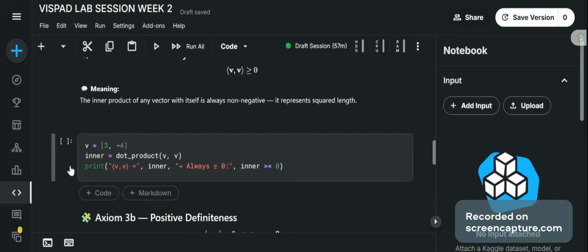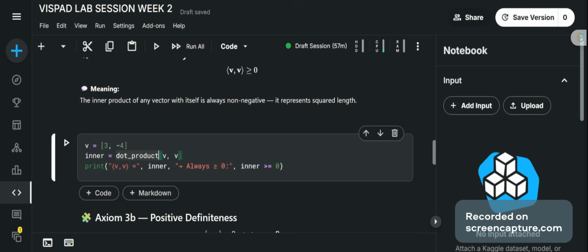So let's take a certain vector over here. v equals 3 and minus 4, and let's run it and see. We are using the same dot product function that we've written earlier. So inner equals dot underscore product vv, so you are passing the same vector twice inside the argument.